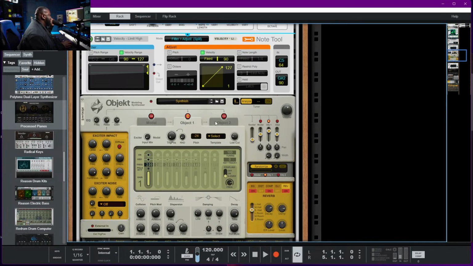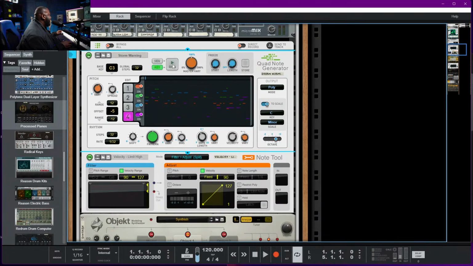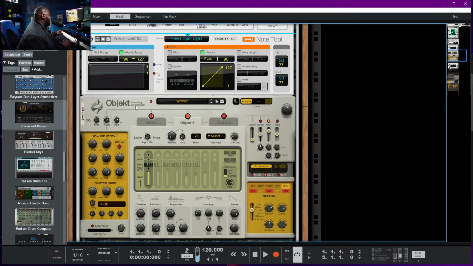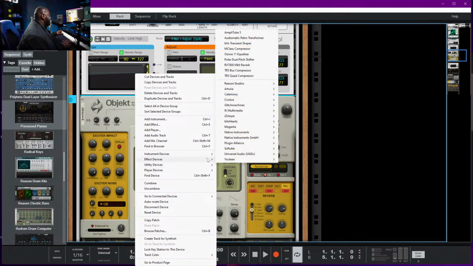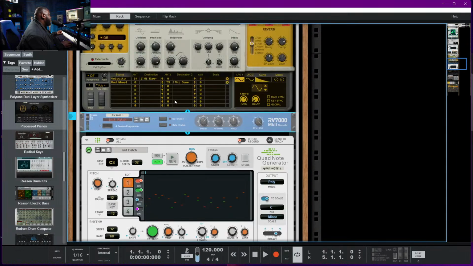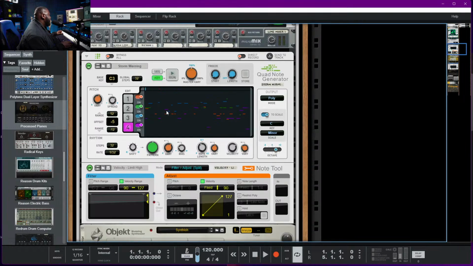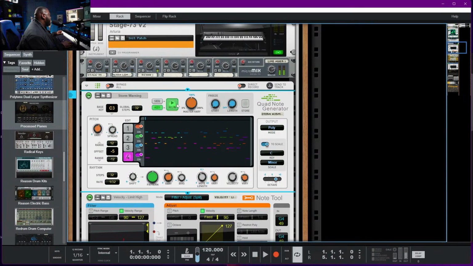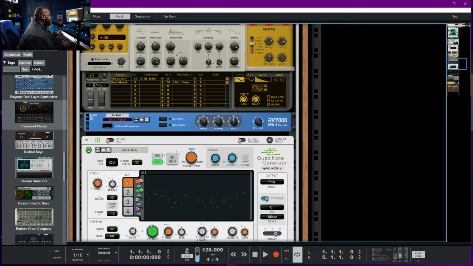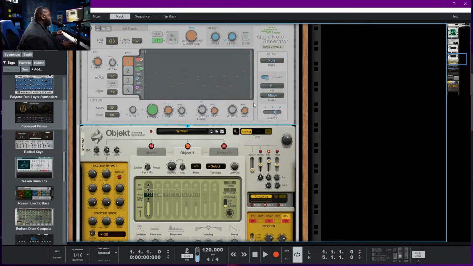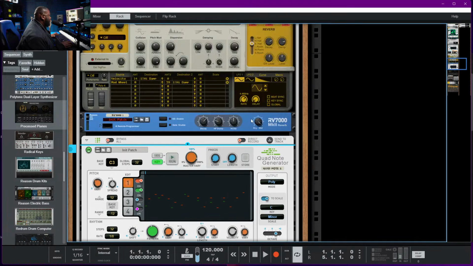Now the only thing I would want to do is put some reverb on that, and I can just add that right in. See what I'm saying? You see how we flip that into a whole other sound, a whole other vibe.